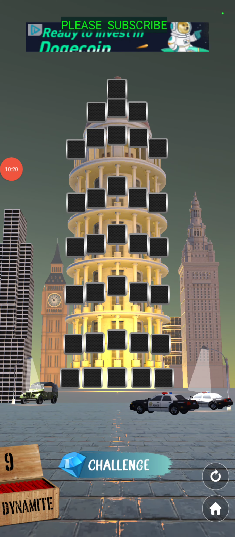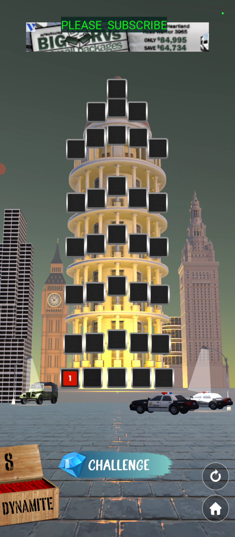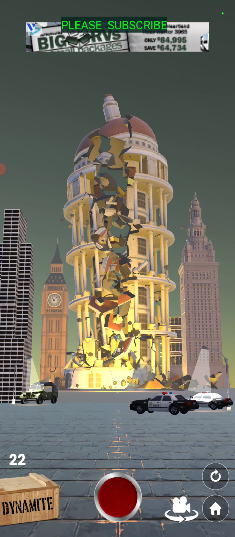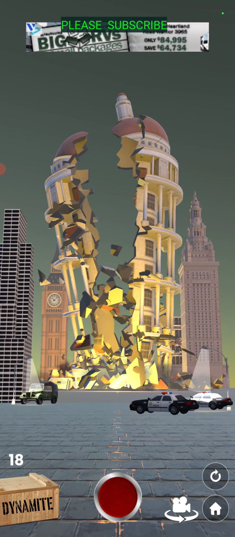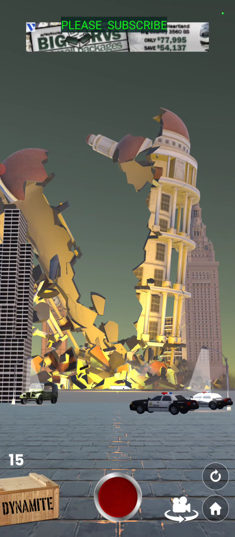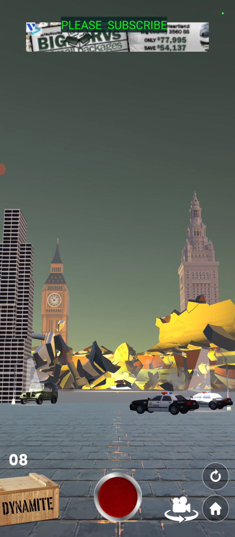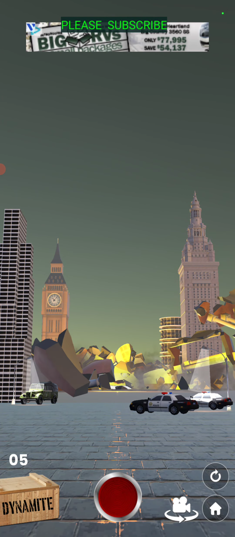All right, the last one. We got the cops showing up here. We got nine dynamites. Let's do that. That should take it out pretty good, yeah? Or wait, hang on. Maybe something like that. Blow up the middle. That's gonna cause that to fall. That part's gonna break off. And it's gonna go that way. Oh man, we might get a good score on this one.